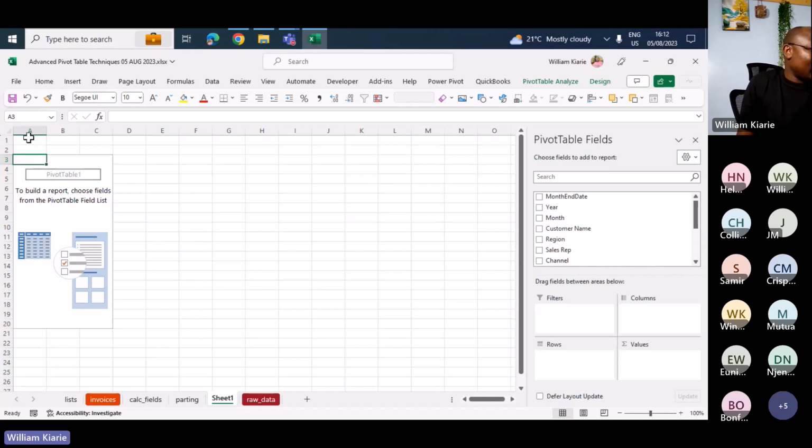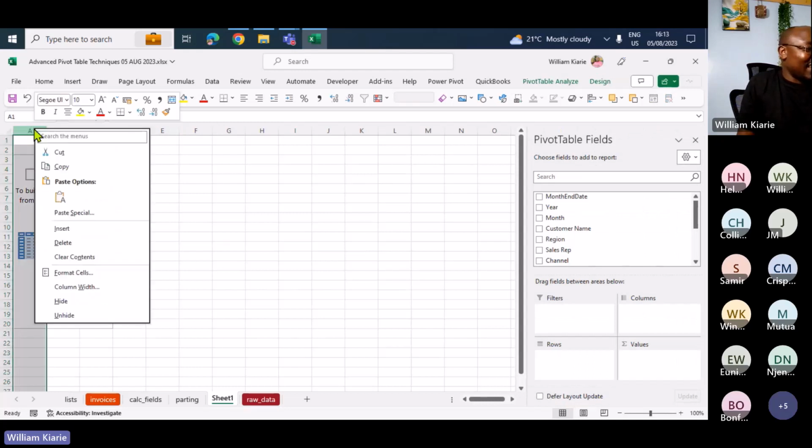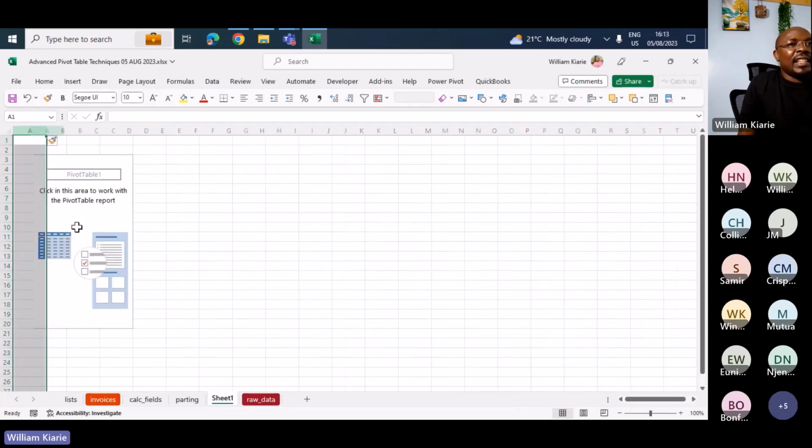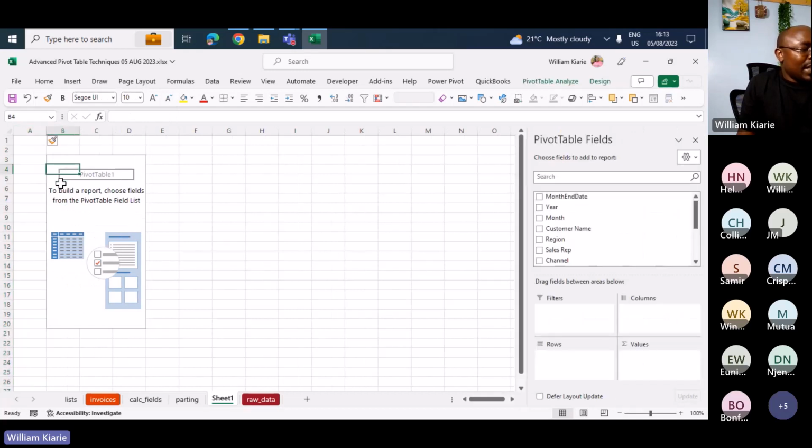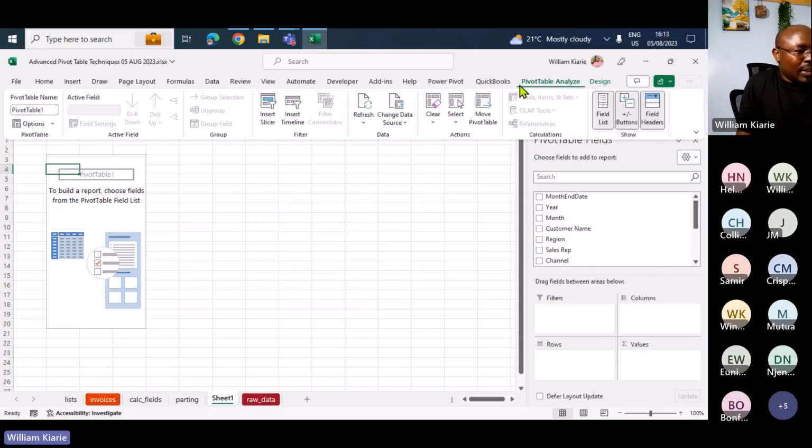For some reason, I prefer not starting from column A in my reports or any data. So let me just right click column A and click insert. Now, when I'm inside this range of the pivot table, I also get something on the right side called the pivot table field list. Usually this one just shows you the columns that are in your source data. And you also get two contextual tabs up there. They should come at the far right. There is one pivot table analyze and there is one design.